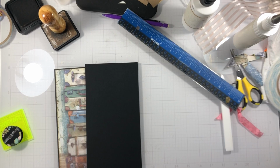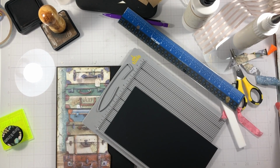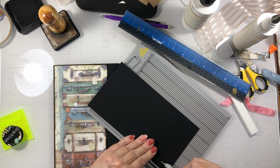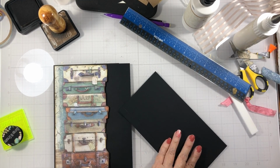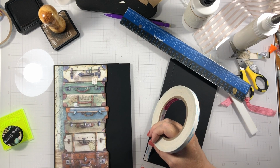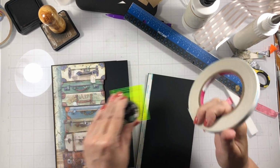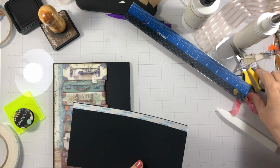Okay. And we want to score that. Score it at 1/2 inch down one long side. You could use a larger scoreboard. I just don't feel like getting mine out. But it doesn't matter, I'm going to cut it off anyway. Alright, and trim the corners.